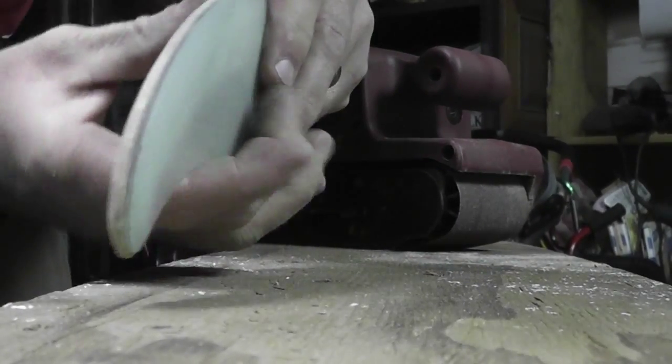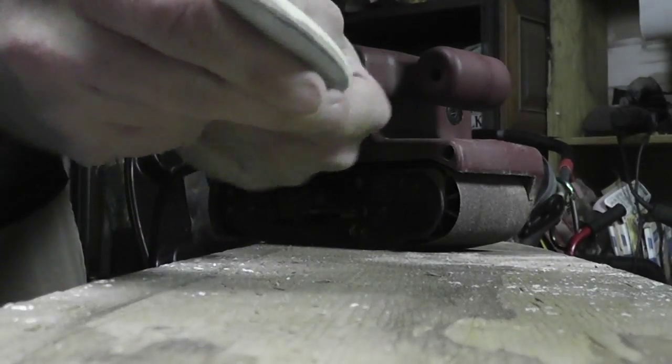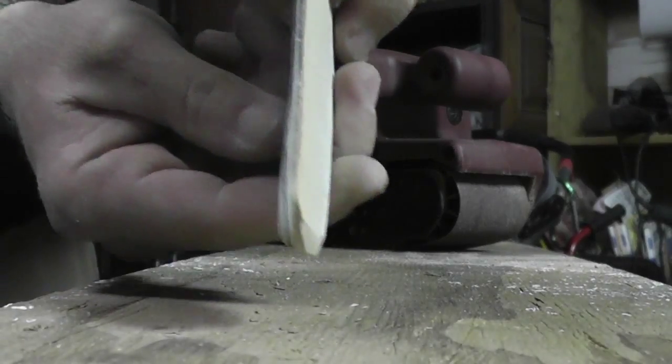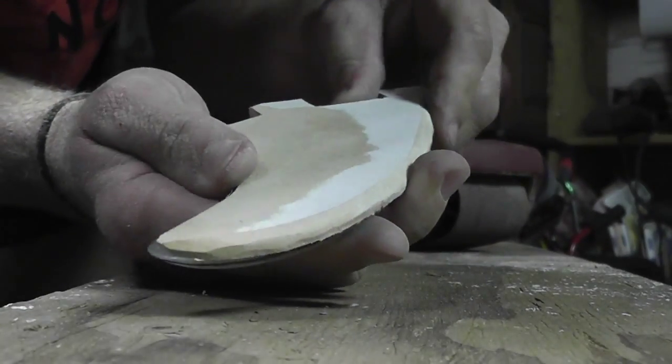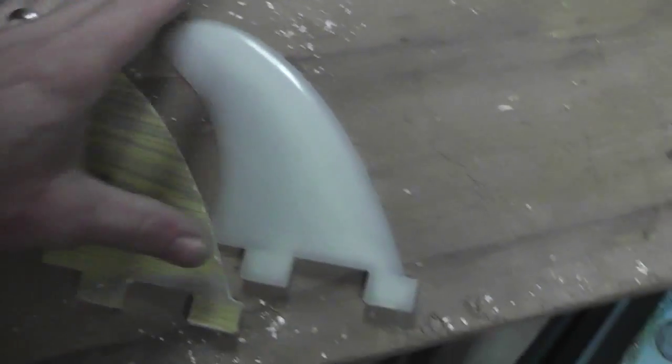Okay, I mean, I feel like for a quick and dirty make-my-own fins, that's actually pretty decent. I don't know if you can see that, but I'm feeling pretty good about that. Okay, so here we go. We've kind of shaped them. Dude, that took like 15 minutes. This was actually really easy.